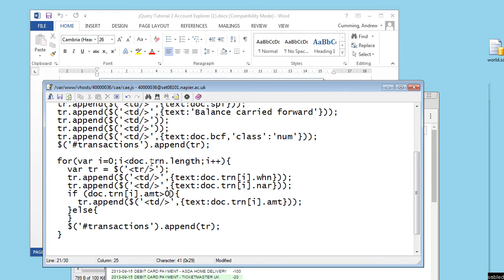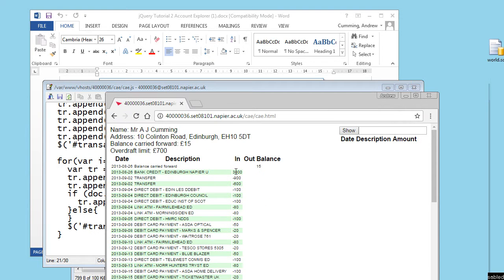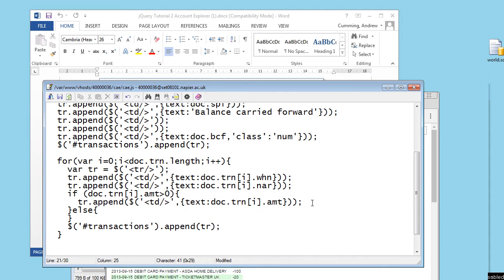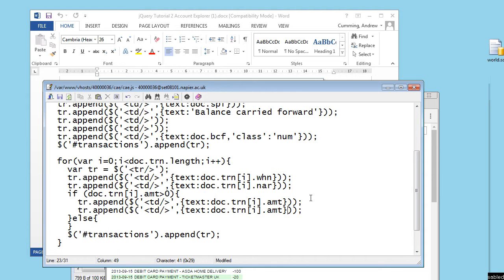So if it's positive, what I want to do is to put the amount in the in column and then leave the out column blank. So there it is going to the in, and let's have a second column, which we'll put in as a blank amount. So in that case, we're just putting a blank node.